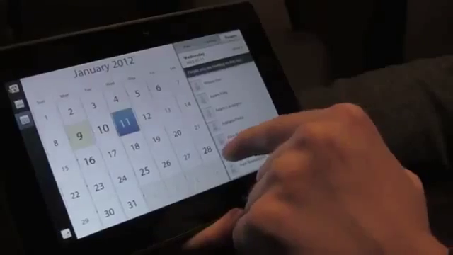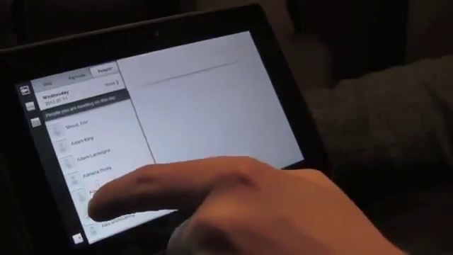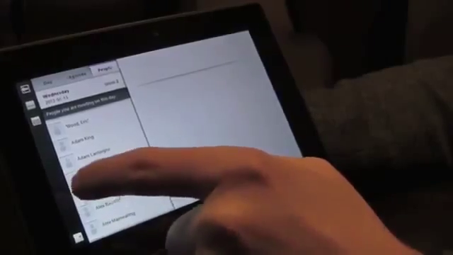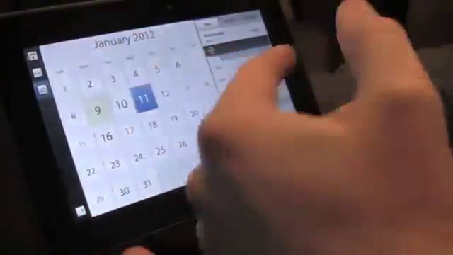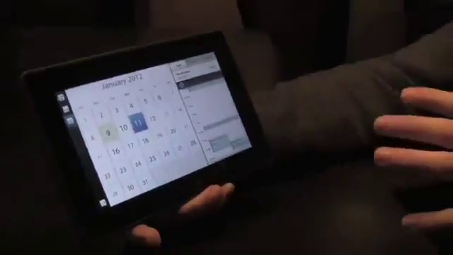So if I toggle this, I can see all the people that I'm going to be meeting with over the course of a day, and I can go in and get all that same social data right there. It's not pulling up Alex's contact, but you'd get that same view that you got from looking at Greg's profile right here in the calendar. So what that allows you to do is get information about the people you're going to be meeting with over the course of a day so you can better prepare for more effective meetings.